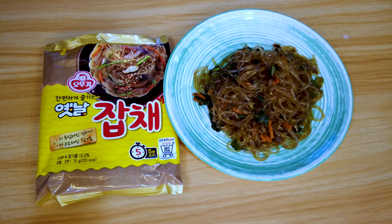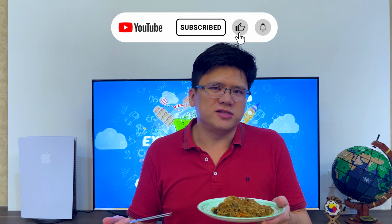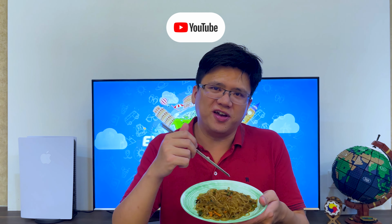So I've seen tons and tons of instant ramen noodles before, but this is the first time I'm having instant japchae, which is a Korean glass noodle dish. Wow, it smells really awesome, and as you can see here, there's a ton of veggies. In fact, you actually get everything that's on the packaging in the dish. Now let's see how it tastes. So it's very well seasoned, there's a lot of flavor inside here, and it's really fragrant. I actually wasn't expecting this kind of quality in an instant japchae. I would give this a 4 out of 5.